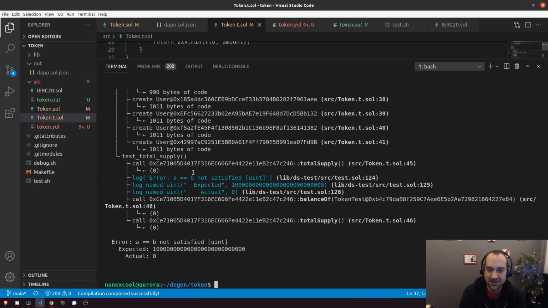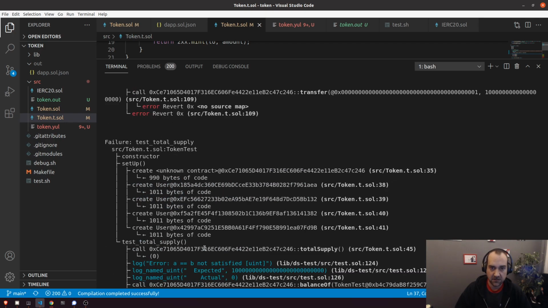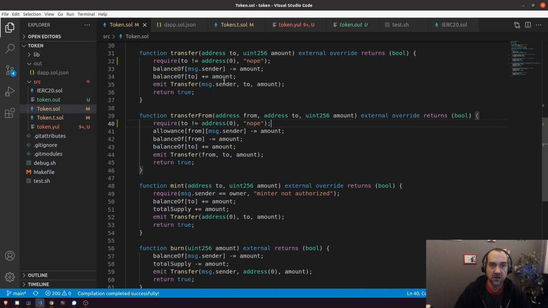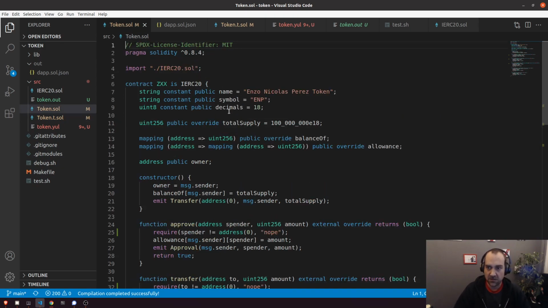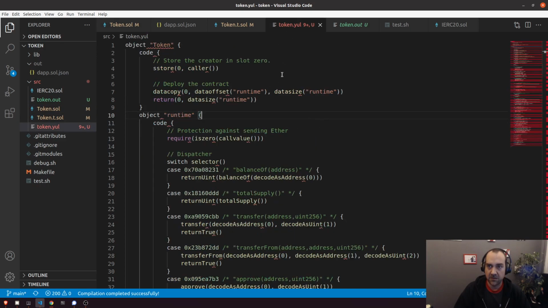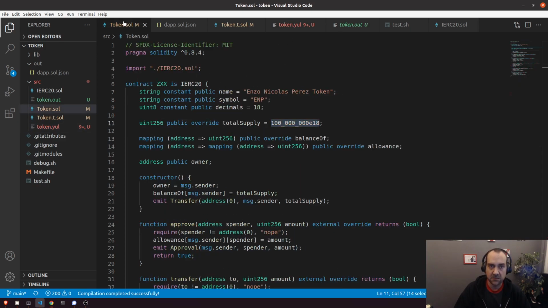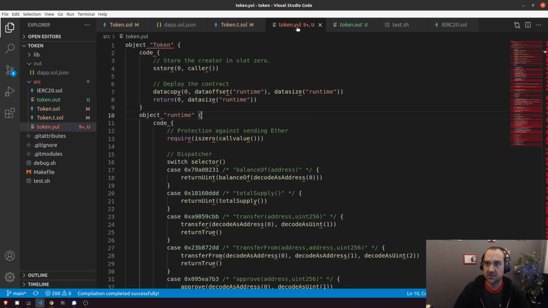So let's test it out. Wow, and everything failed. Why? Oh, okay. One thing I forgot is that on our token, we have a total supply, and the Yule token starts with no supply. Also, this is not strictly necessary, but let's see, store.